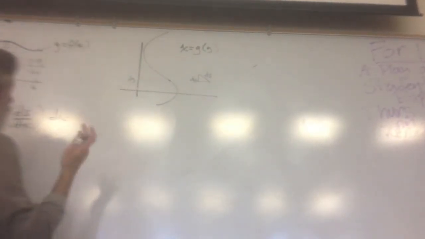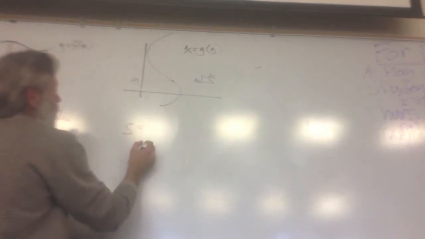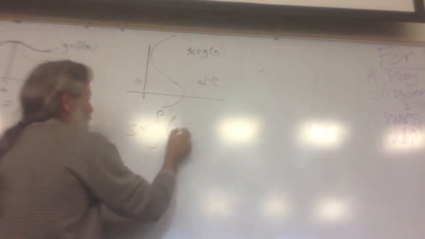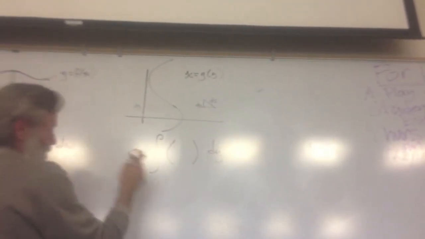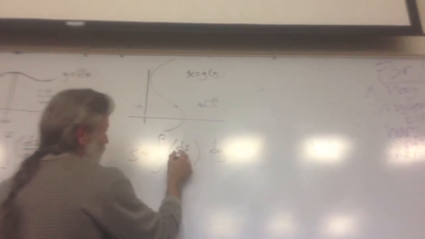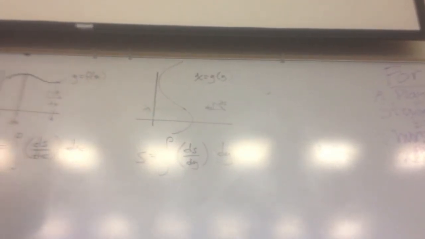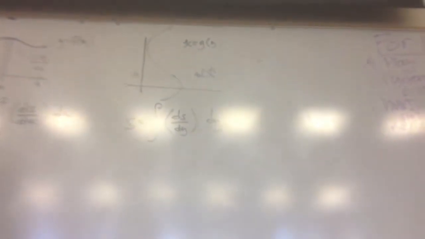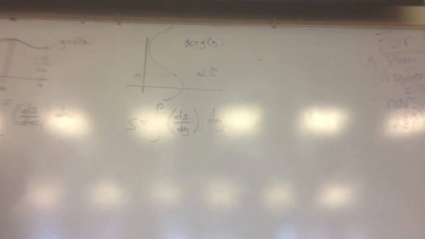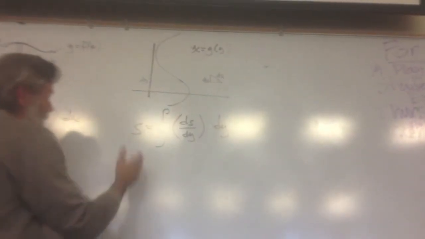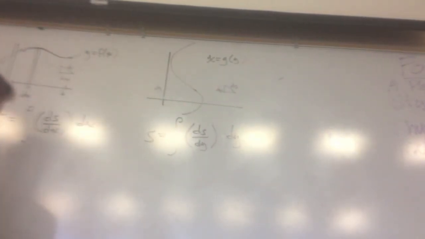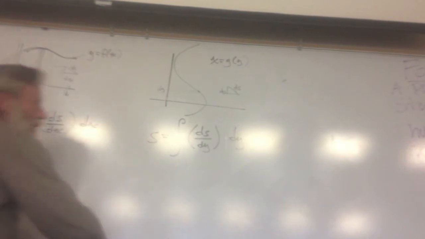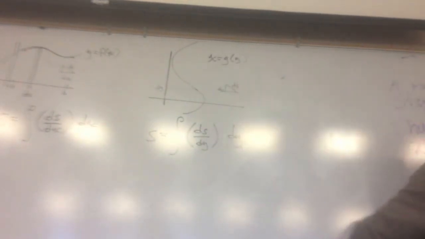And so what it says to us really is that if we want to calculate the arc length, I want to be able to integrate some expression with respect to y here. And again, because of cancellations and stuff, ds dy would be the appropriate thing to integrate. So we're going to look at how do we get those terms. You can see that this is just really take this picture, turn it at 45 degrees, or flip it over the y equals x, and you get a picture sort of like this.